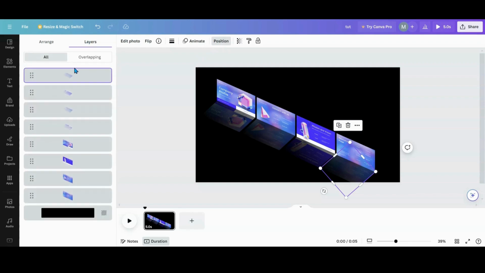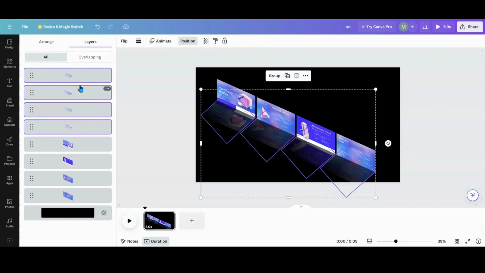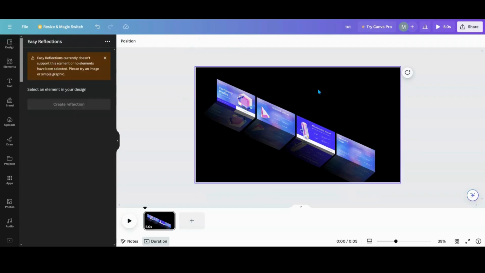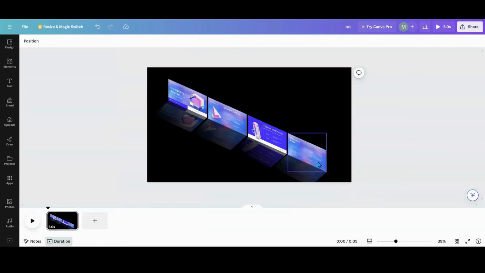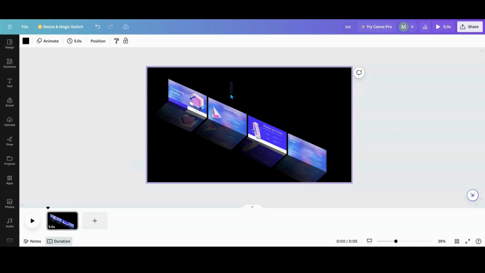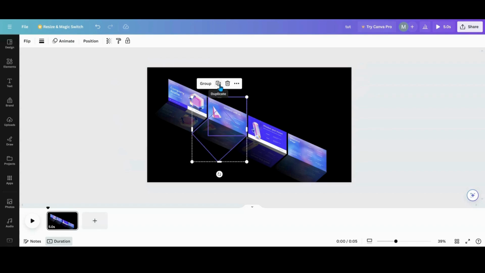I'm going to go in layers and I'm going to grab all of these right here that are my reflections. So I'm going to hit the shift key, grab the one. That'll grab all four right here. And I'm going to move those to the back. Now, because I'm going to use 2 sets of these for this tutorial, what I'm going to do now real quick is group these together. I don't have a bunch of slides to use, so I'm just going to group these together so I can make me another set.